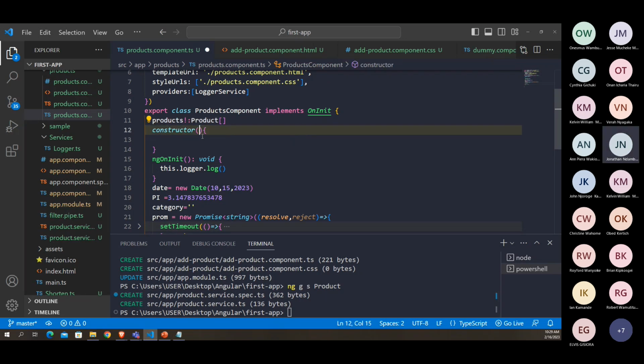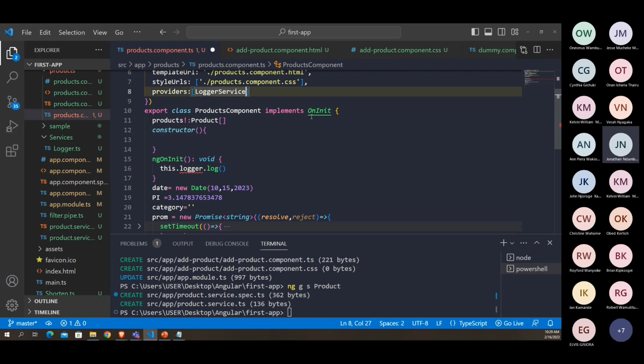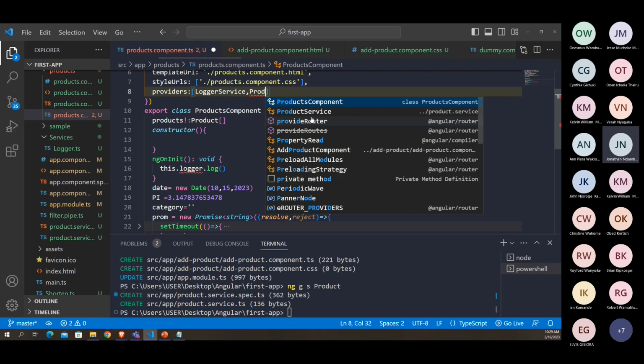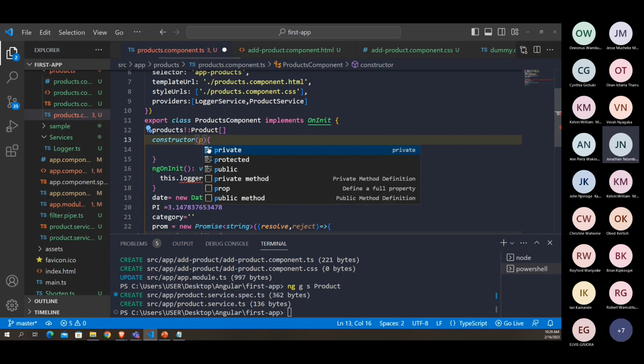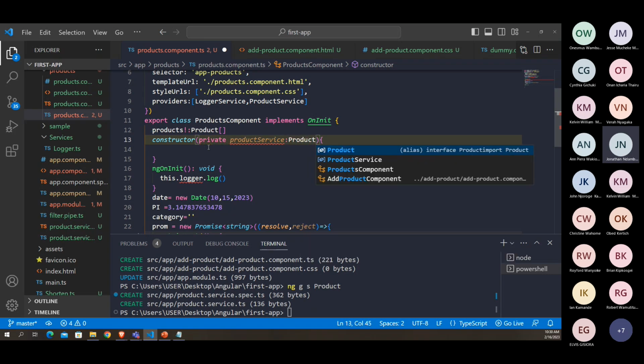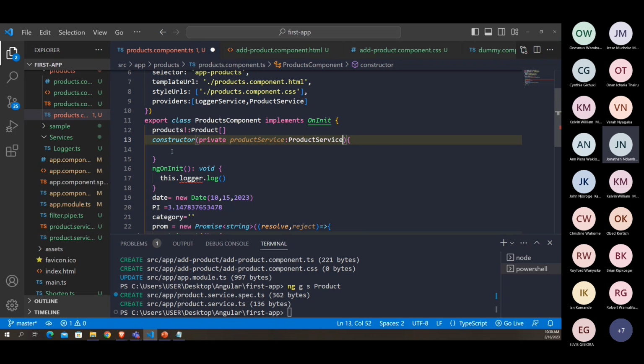And first thing that we said is we are supposed to provide this service inside the providers first. And I'll explain why we are supposed to do that. So right now we say product service. And again, inside the constructor, we say provide me an instance of. So this is where you are asking for an instance. Give me an instance of product service. And you just need to say the type is product service. So a type of a service is just the same type that we have.